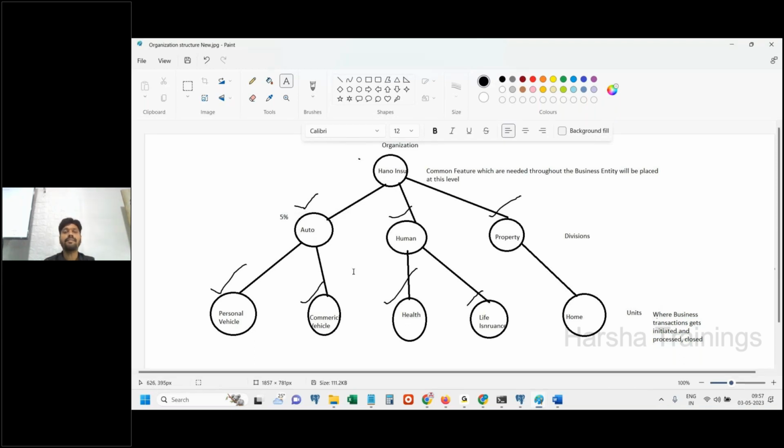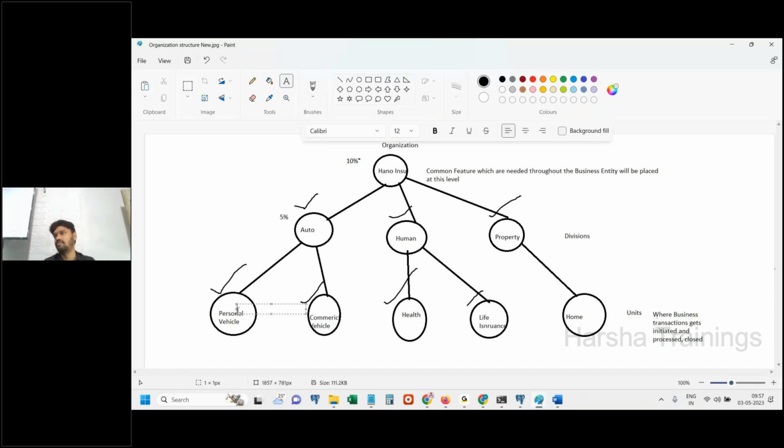So any functional components that are available at organization level can be accessed everywhere across the entire business. If you have anything placed at organization, that will be accessible everywhere, the entire business. If you have a component placed at division, that will be accessible only to the connected units, not to units of other divisions. If you have a component placed at unit, that will be accessible only to that particular unit. Keep this in mind. We are going to discuss classes plus inheritance, right? Combined, this diagram will come once again. Clear everyone? This one clear everyone?